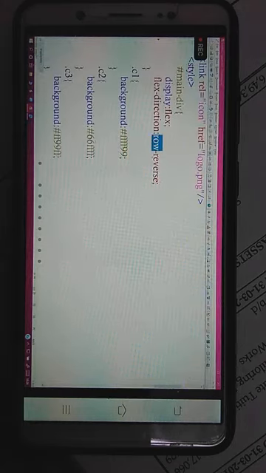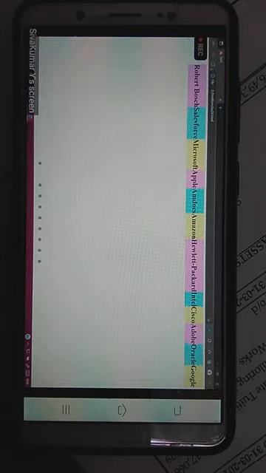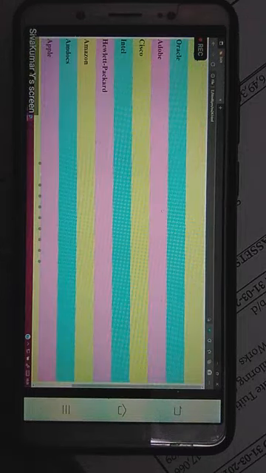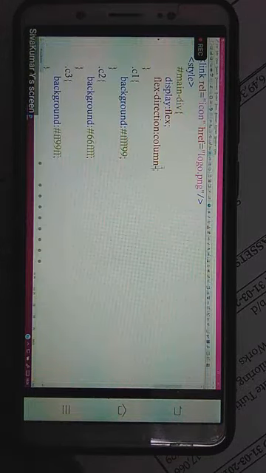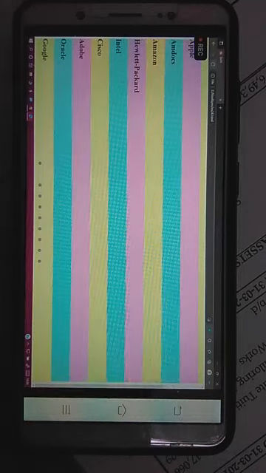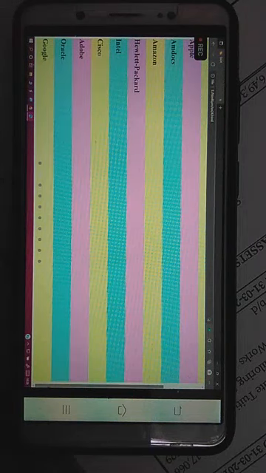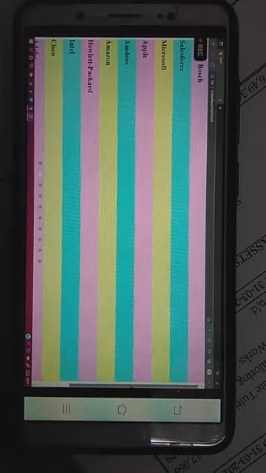Next, display the data in column, Google to RB, column-wise. Display the data in column with reverse. So in row we have reverse order, and in column we also have reverse order.